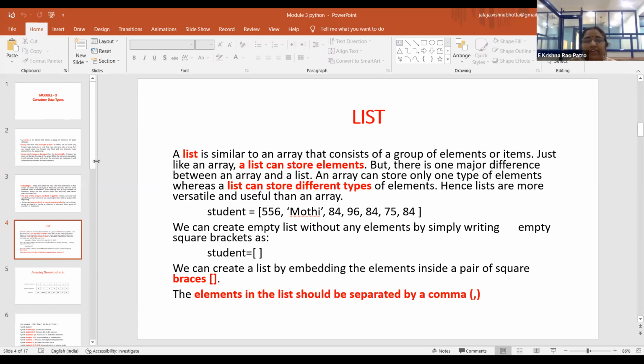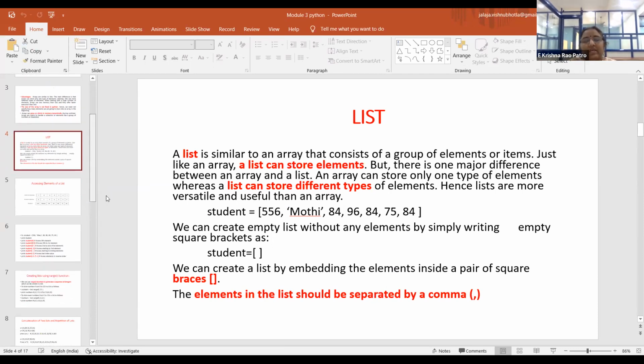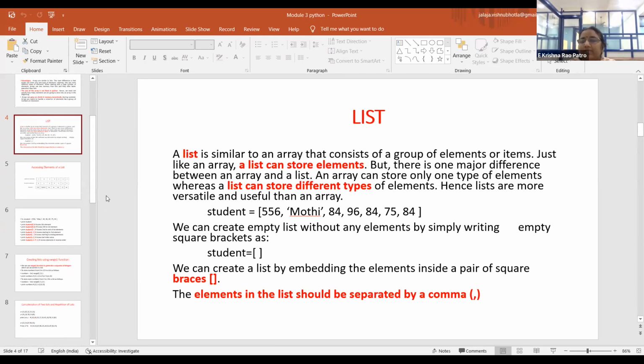So what are the different ways of accessing the elements of a list? The elements of a list can be accessed using positive indexing and negative indexing. In positive indexing, the index always starts from 0, and if n is the length of the list, it takes values from 0 to n minus 1.